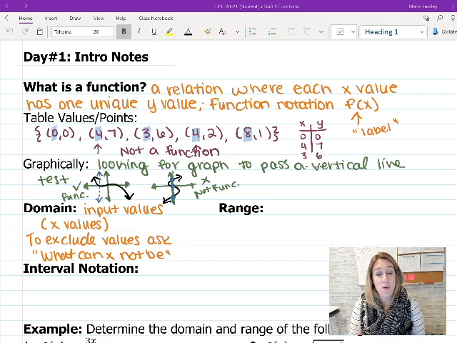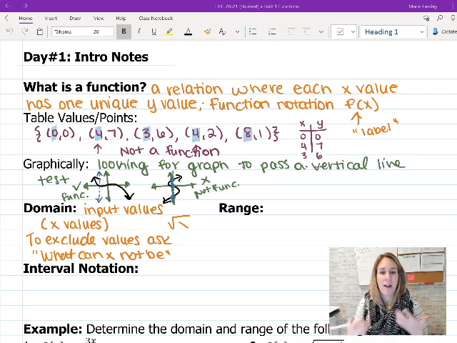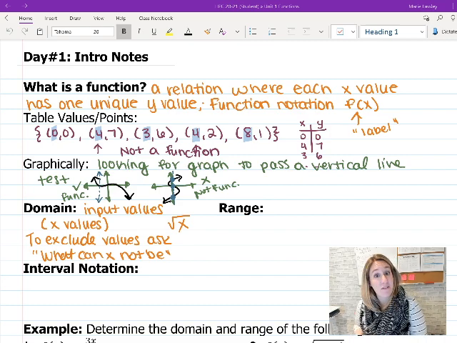So for instance, if you have a square root function, we'll just think of the square root of x, just basic. What do we know can't happen underneath a square root? Well, we can't have a negative number under a square root. If you have a negative number under a square root, that means it's an imaginary number and it doesn't have the ability to be graphed. We talked about that when we did our quadratic formula. If you have an imaginary value, that means it doesn't cross the x-axis. You can't graph that. So we know that x has to be larger than 0.